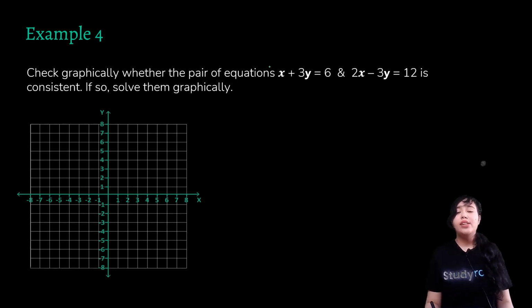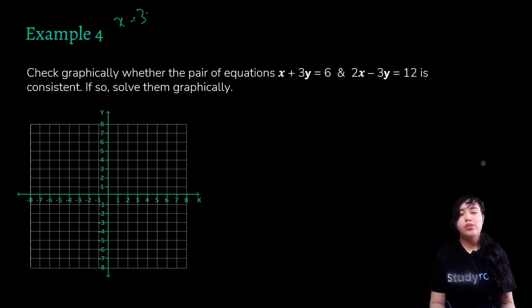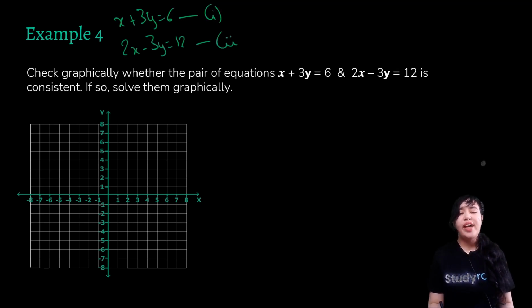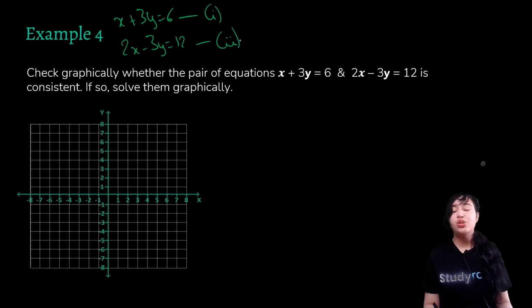So check graphically whether the pair of equations is consistent. So first of all, for this you'll need graphical representation. So let's quickly do that. Let's write the equations. x plus 3y equal to 6. You already know how to represent it geometrically. So yeah, you might be wondering why again and again I'm calling this graphical representation geometrical. It's not the normal geometry which you do, with compass and protractors. It's actually referring to coordinate geometry, okay, where you deal with plotting of points and all.